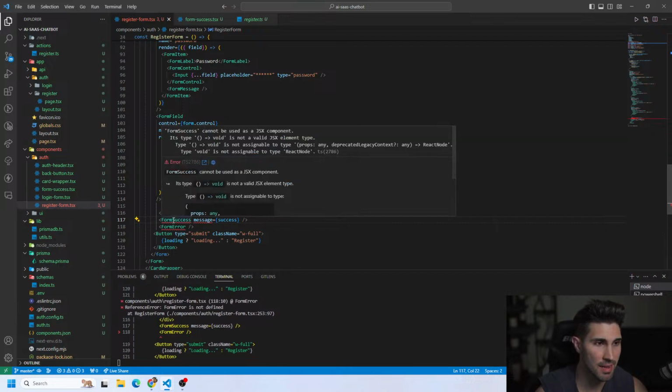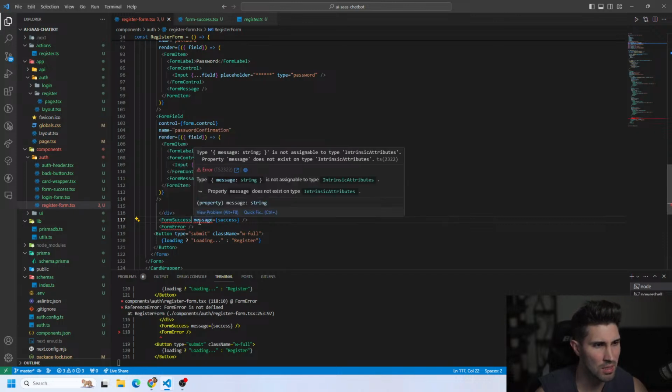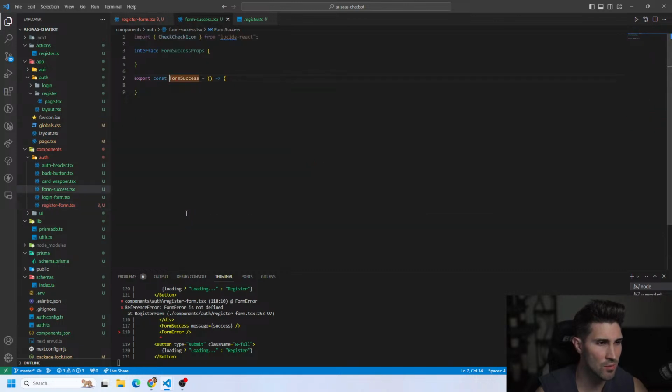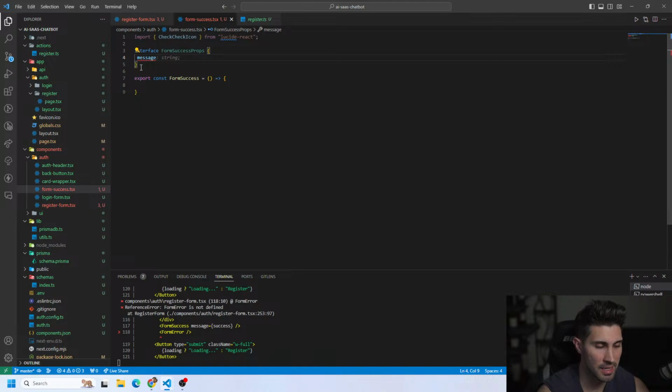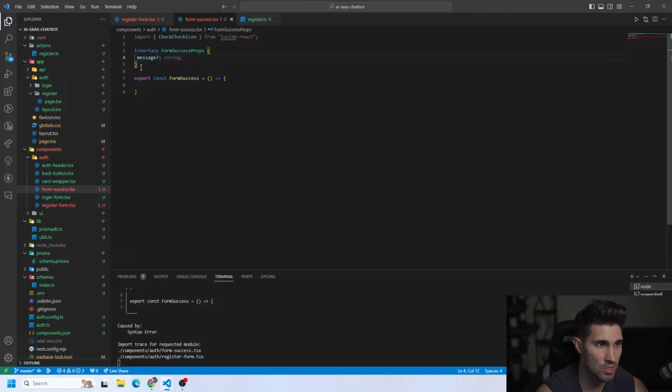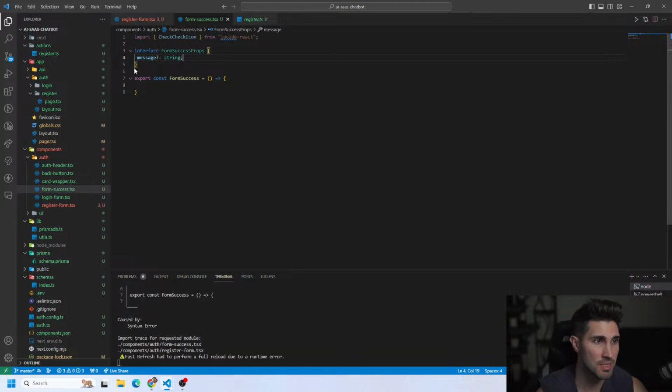Pretty much saying that its type is void, blah, blah, blah. Type message string is not assignable to intrinsic value. Property message does not exist on this. So we have to go inside the form success. What we could do is we are going to accept a message. And technically it is going to be optional. So you have to chain on the optional operator, which is a question mark, because you might get an error message, not a success.